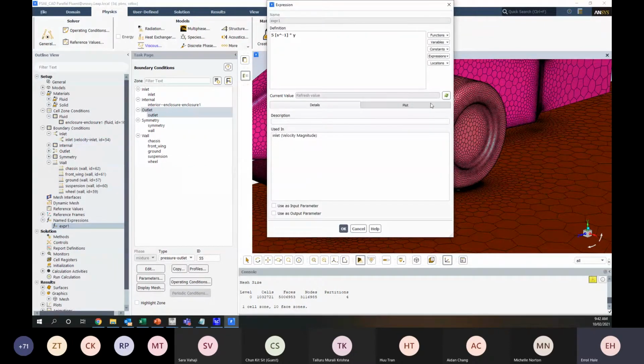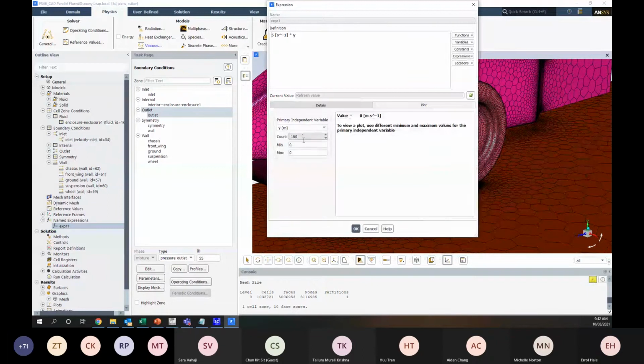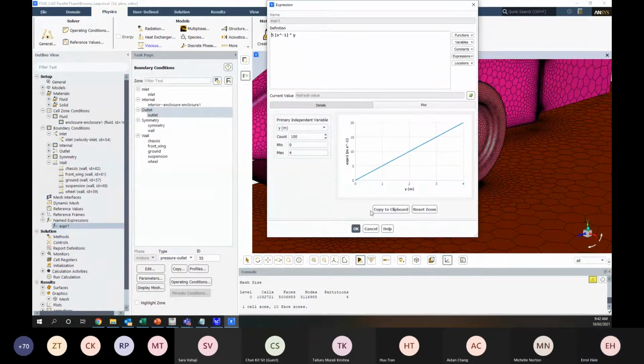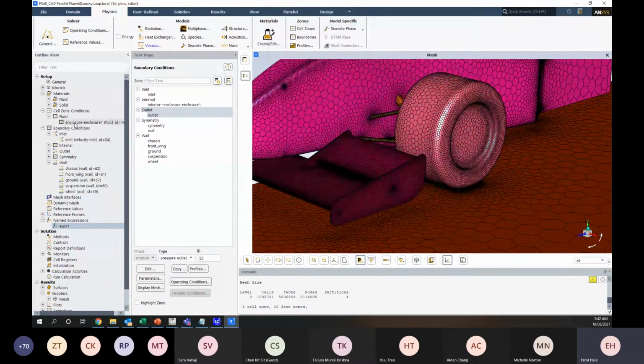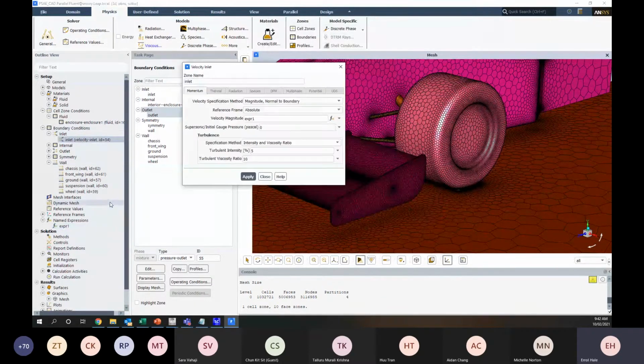And you can see here between 0 and say 4, that's what our velocity profile is going to look like. Okay, but in our case, we're not going to use an expression, but that is those expressions. That's a very simple one. You can have those expressions varying in terms of what the outlet quantities are, in terms of what the temperature might be at certain points. They're really helpful functions that can be used to have a varying input quantity.